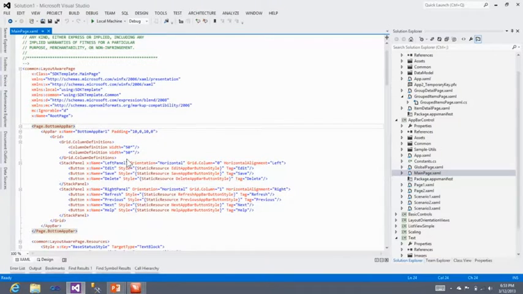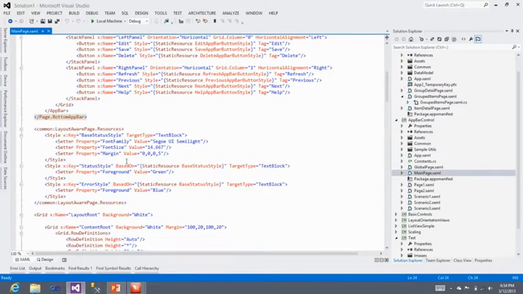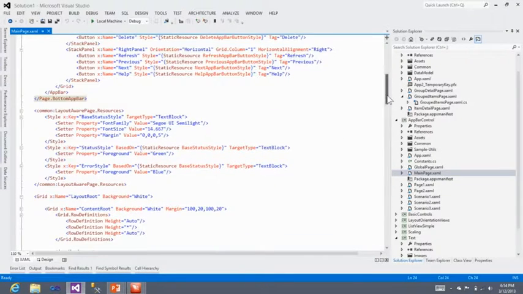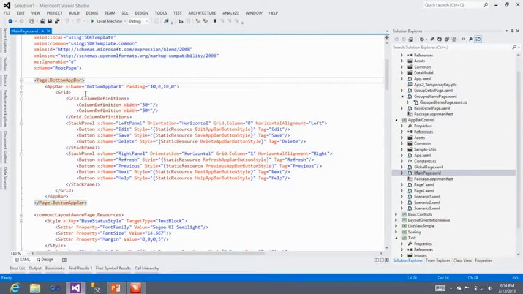Let's make that a little bit bigger. So we're just looking for app bar. So app bar is just again defined in XAML, just like everything else. So by declaring app bar on this page, when we go to this page, the app bar will be available.